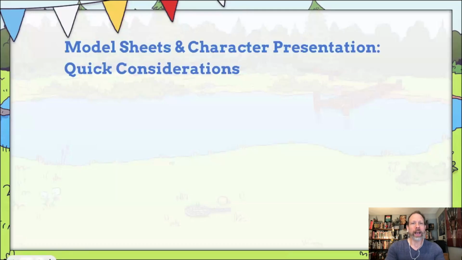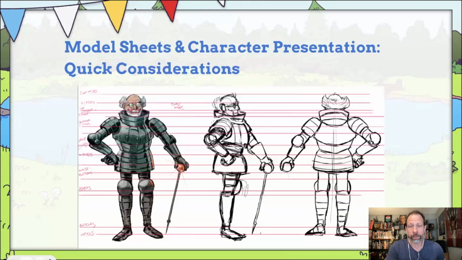Okay. I'm going to go through some very quick considerations for model sheets and character presentation, even though you are currently doing this and sharing things right now. I saw a lot of good things going on, even with a preliminary look.